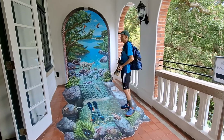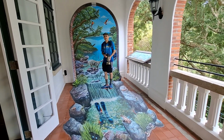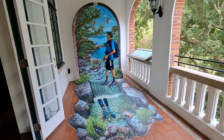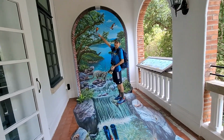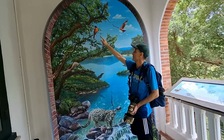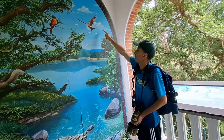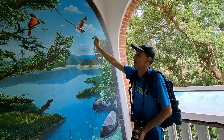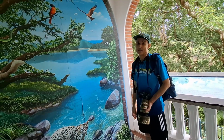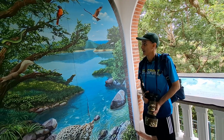So this is from the outside, and quite an interesting feature they have here. If you want to come and take a nice picture, it seems like you're out in nature. And we have up here scarlet minivet, which you don't see that often, even though it's described as a common bird in Hong Kong. I've only seen it a few times. Black kites you can see everywhere in Hong Kong, especially in the winter. There's around 5,000 of them in winter time, and in summertime you still get a lot of them, but not quite as many as in the winter.